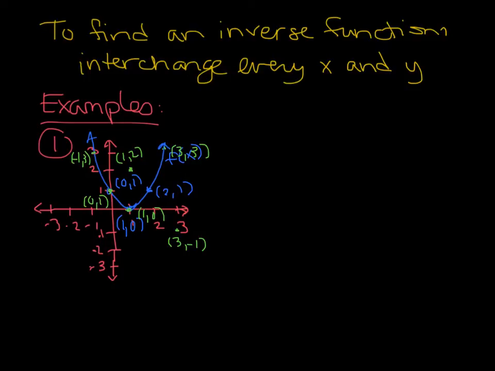But what's going to happen is this entire thing is going to be a similar graph, except that it's going to be shifted around. So this one in green, I write as f inverse of x. So the key way to get from a normal function to its inverse is by interchanging all of your x and y values.